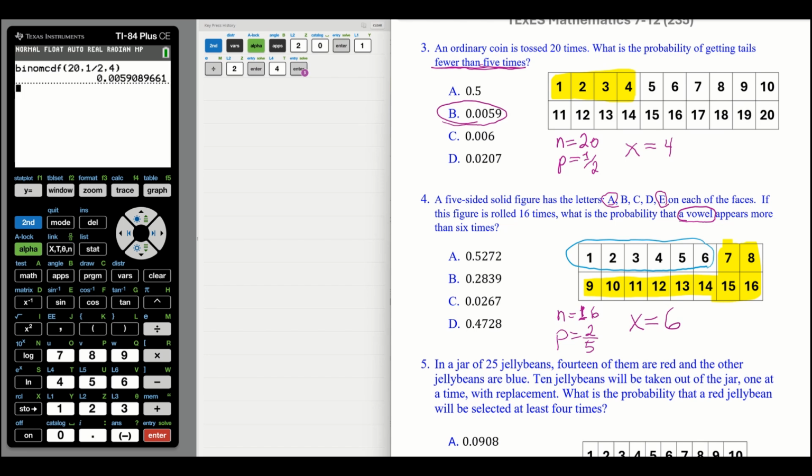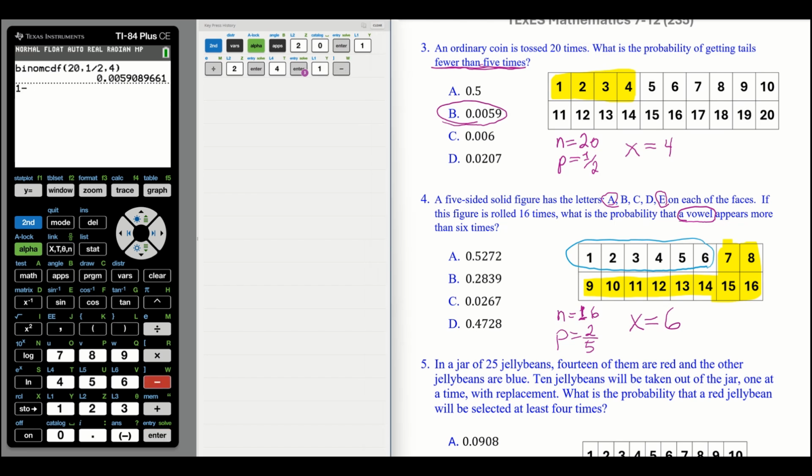So we need to subtract. What do we subtract? I'll show you on the calculator, but we will subtract. We're going to say 1 minus our CDF, which is what I have circled. So it's a visual that we're going to take this idea and put it in the calculator, okay?